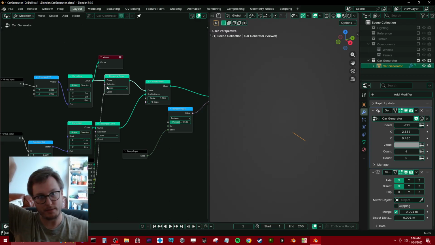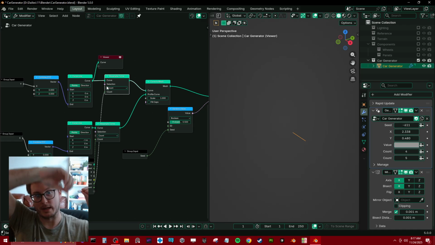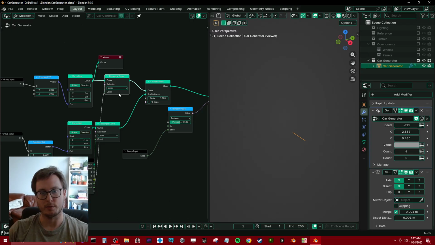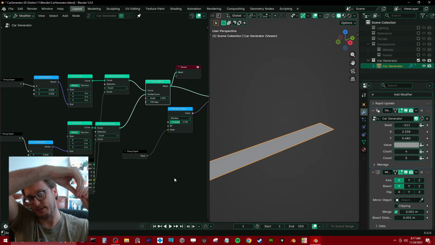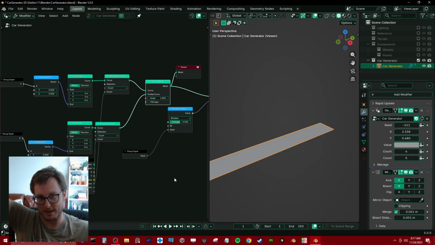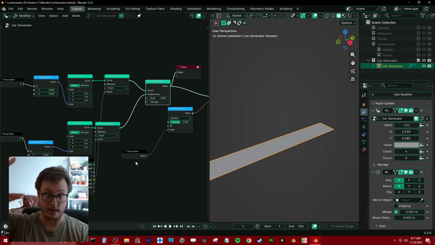So we start with the line. We can change the width of that or the length of it. We can change the amount of points that are along that length, and then we can do curve to mesh and use a second curve line along that mesh. So we have one curve, and then we run the length of the other curve along it, which makes a square. As long as there are straight lines, you get a square as a result. And then if you extruded it again, you would get a box.